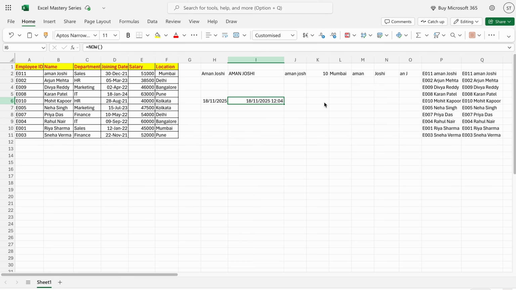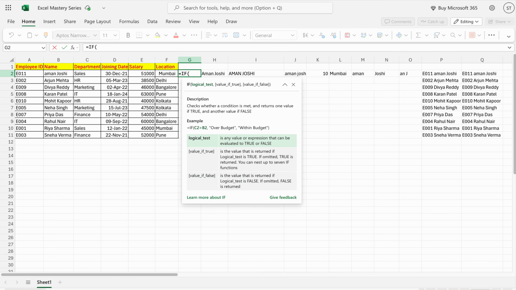Next one is if. If is the most important beginner logical formula. This is used for checking a condition and returning a result. So let's go. Our basic condition is if a salary is above 50,000, it should be high, and if it's lower than that, it should be low. So let's start with if.